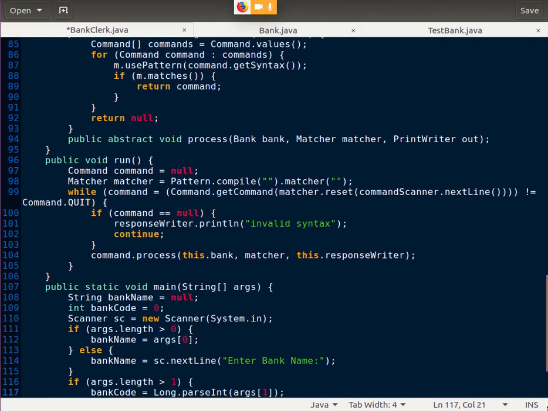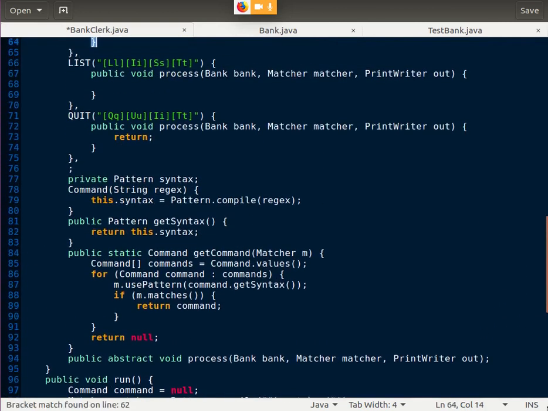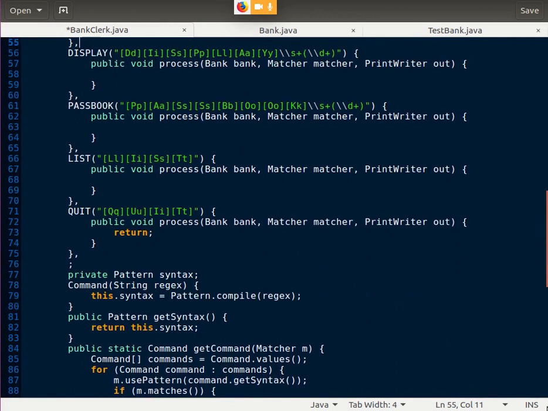The run method is to take commands in a loop. It's that loop. It will come out of the loop with the quit. What is pending is the process for every command. Every command has its own process.